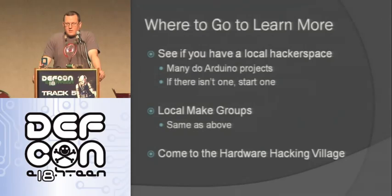And then the other thing is upstairs there's a Hardware Hacking Village. If you guys haven't made it up there, then I encourage you to go check it out. One piece of advice: don't go check it out in between talks, because there are a lot of people just wandering around. It's super packed. Go check it out during a talk. If there's an hour you don't want to see a talk, then just go and check it out. There are a lot of people doing cool stuff. People are really happy to help you out and let you borrow tools and just talk to you about stuff. I was talking to a guy a couple days ago about stuff he was doing with Arduinos, and he's been making things for radio stations and all sorts of really cool stuff.